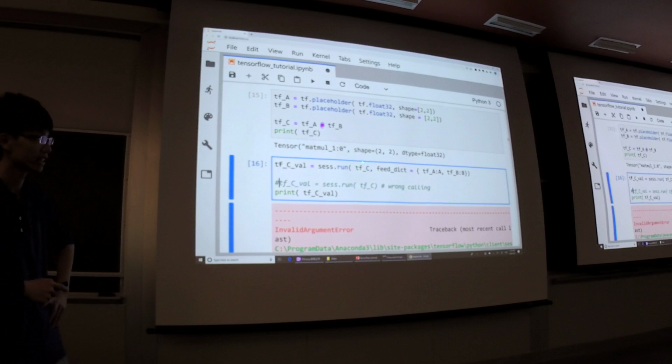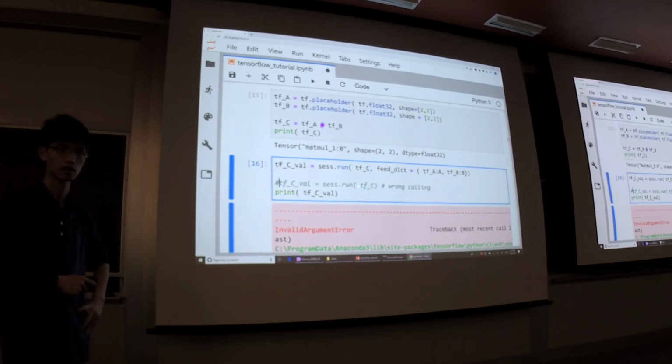We want to evaluate this node, C, the dot product operation, and we pass a parameter feed_dict, which means we want to feed some values, and this is a dict, like a dictionary. Does anyone know about the dictionary in Python? Yes. Okay.